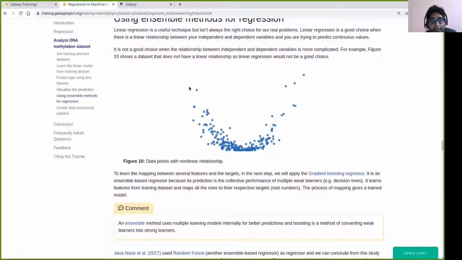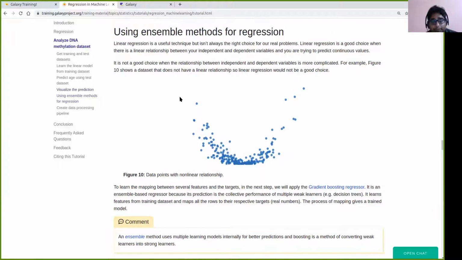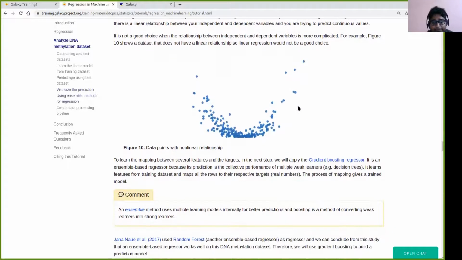One example of nonlinearity we can see in figure 10 is that the targets are scattered like a curve. If we try to fit all these target points through a straight line, then we will not get the best results. Therefore, to explain all these target points, we need to use some nonlinear algorithm to find the right curve to explain most of the points in the target.